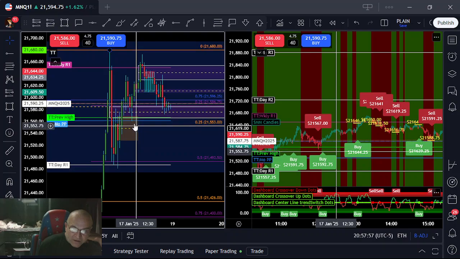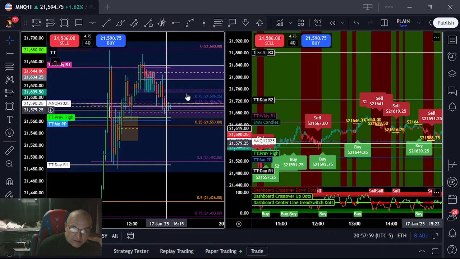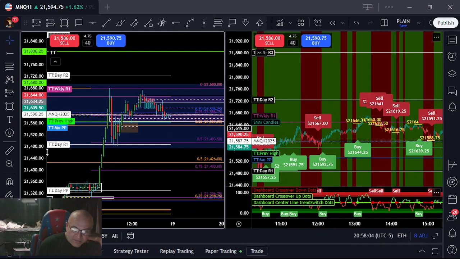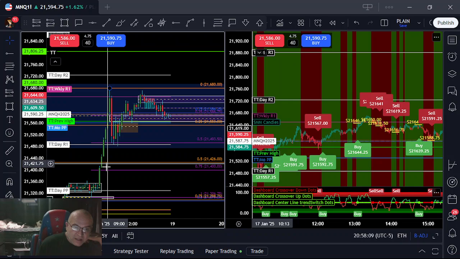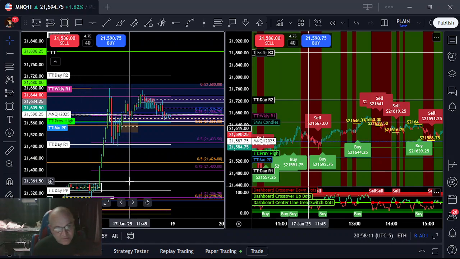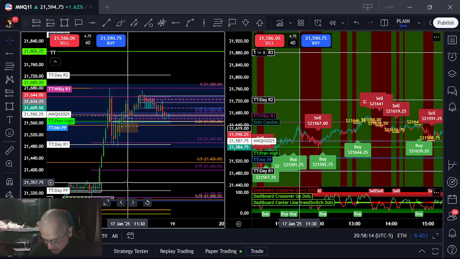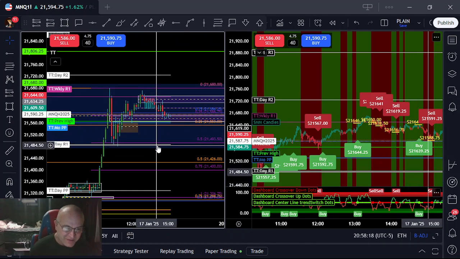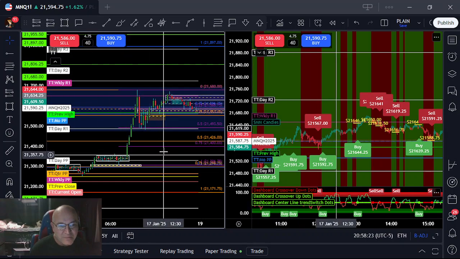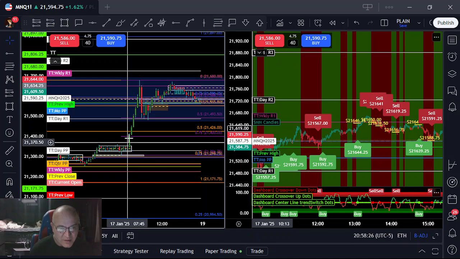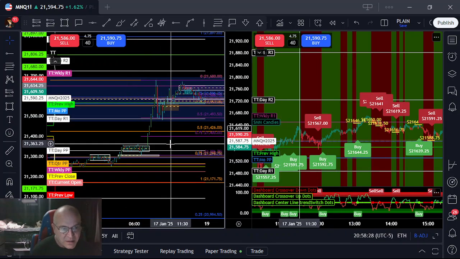Making $4,500 in this price action here, I'm thrilled with that. These moves don't come around as often, but they do happen. And when they do, I'll catch them as long as I'm on the charts. I got to start getting back up early mornings again and watching what the London session is doing for these pre-market moves that New York has been making several times over the last week.